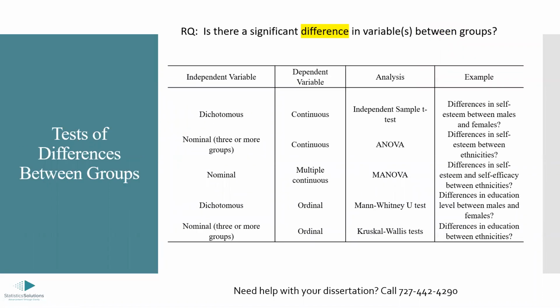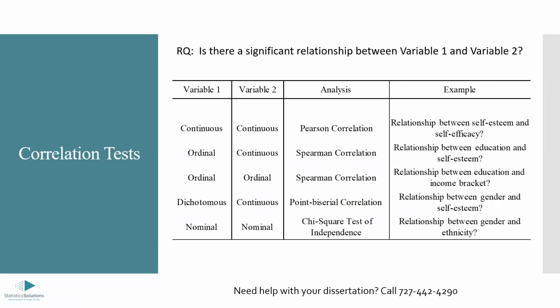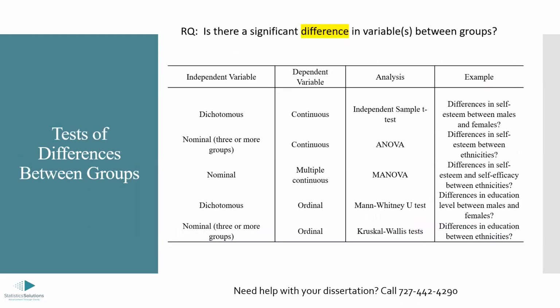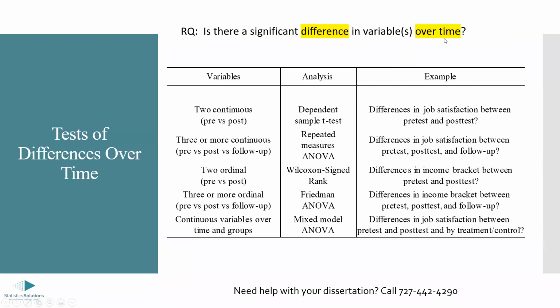So what we've discussed so far are all considered cross-sectional studies. You're collecting data at one point in time, and you're looking at relationships or differences. Once you go to a longitudinal design, that's where you're looking at differences over time. So you have the same population or the same sample, and maybe you're conducting an intervention. So you have a pre-test or a baseline, you administer an intervention, and then you measure the same variables at post-test, hoping to see a potential change.